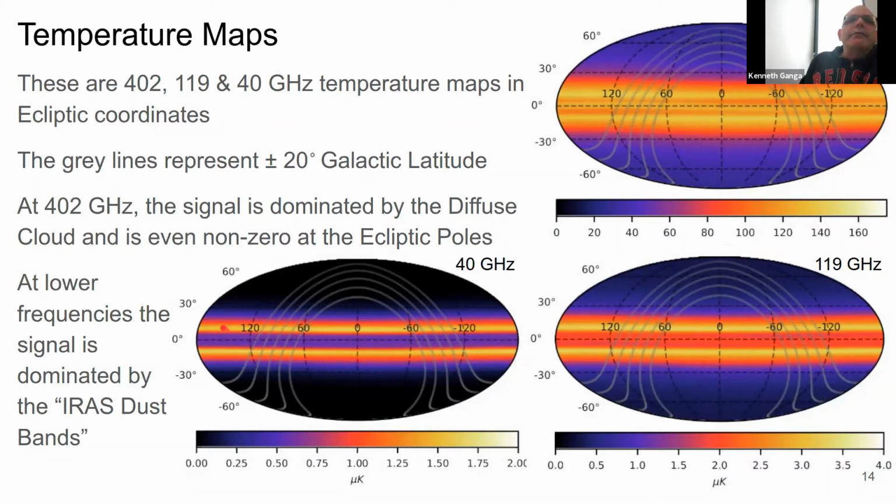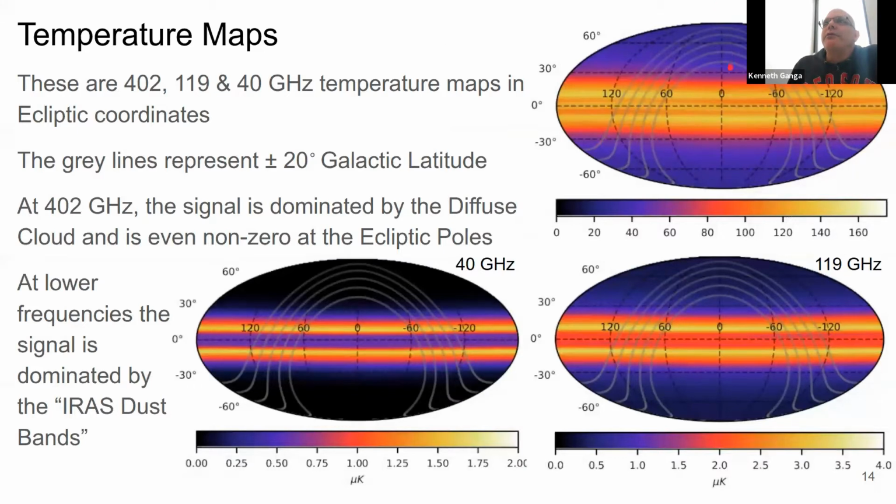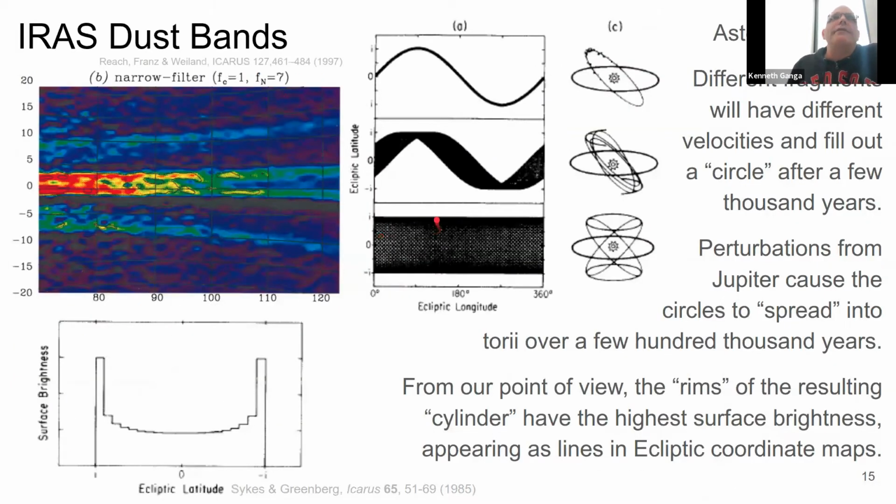So these are the temperature, and you might want to ask, what in the world are these lines here? And I think I will talk about that on this slide. Yes, so what are these lines? I think this was the coolest thing I learned when I started looking at Zodiacal Light. So most of the time you just see one big band, but then you start to see these lines within this band showing up. And when these were discovered by IRAS, these are called the IRAS Dustbands. And I just thought they were really cool.